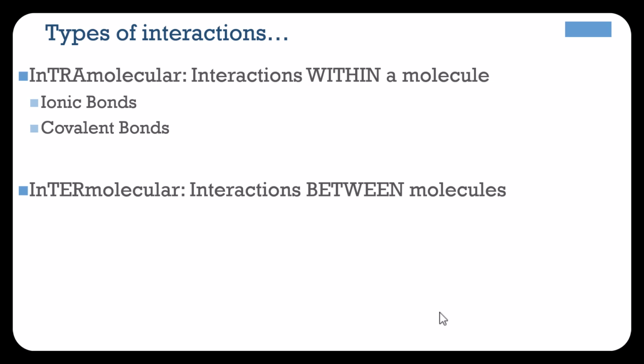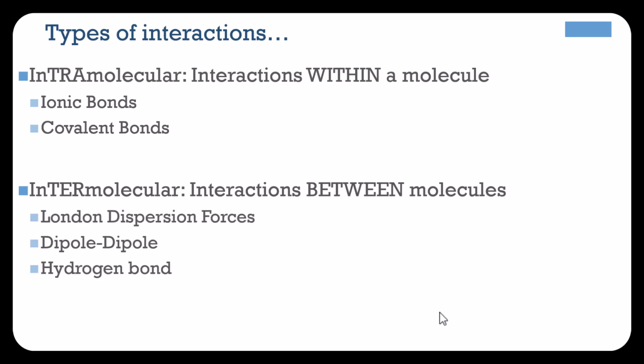Intermolecular forces, there's different types of intermolecular forces. And we've got 4 that we're going to talk about. Each of these will have its own video presentation. But we're going to talk about London dispersion. We're going to talk about dipole-dipole. We're going to talk about hydrogen bonding. And we're going to talk about ion dipole. So each of those will have its own series of videos. This list is a hierarchy list. So as we move down the list, the intermolecular forces get stronger. So London dispersion will be our weakest, and ion dipole will be our strongest.